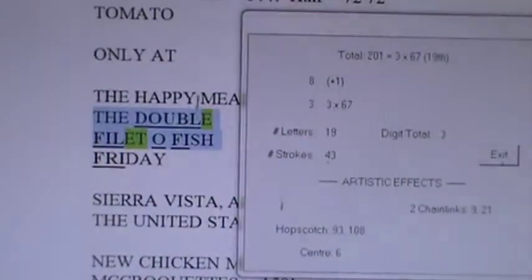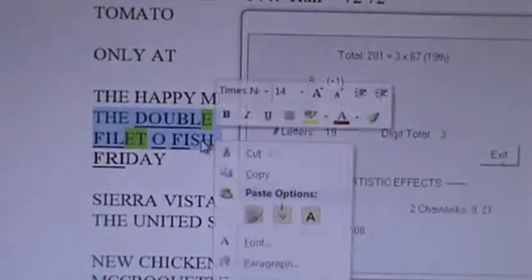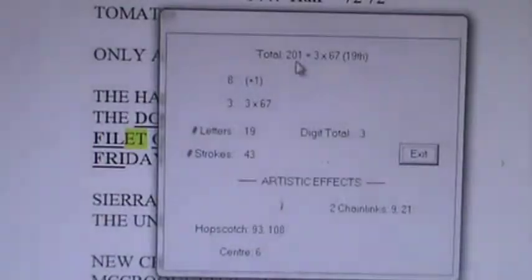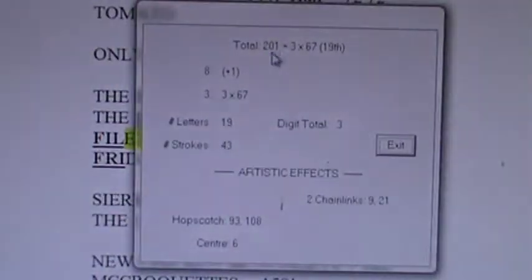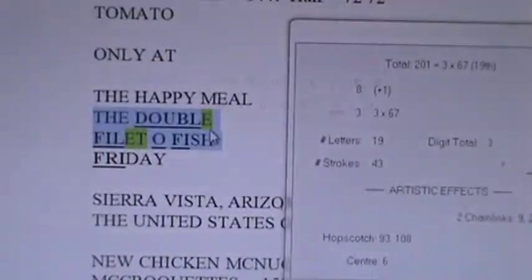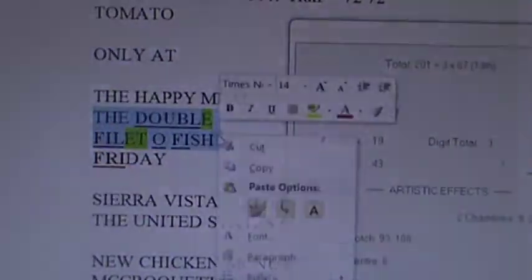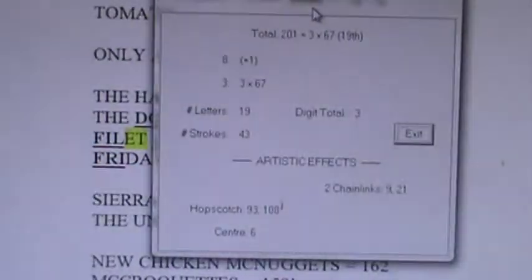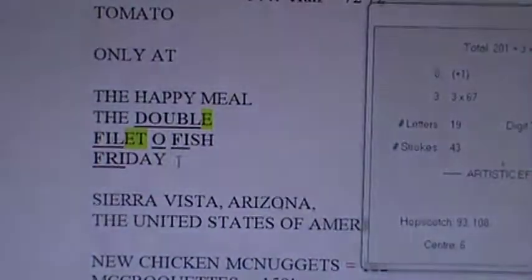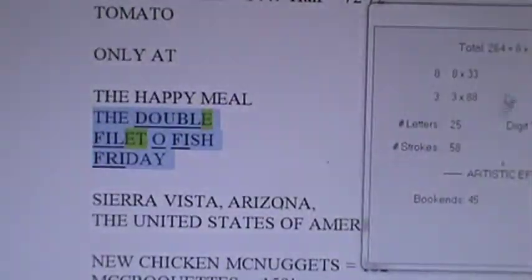Okay, so all that from the double filet-o-fish. So the same God that ordained Neil Armstrong to be the first man on the moon, whose full birth name is 201, and Walt Disney, who is the founder of Disneyland and the entire Disney franchise, whose birth name is 201, is also the one who ordained the double filet-o-fish. So I encourage you on Friday to go down and order a double filet-o-fish from McDonald's, and do so to the glory of the Trinity. Done. McDonald's should do this on Fridays. Call it Double Filet-O-Fish Friday. There we go. Beautiful. Lovely.